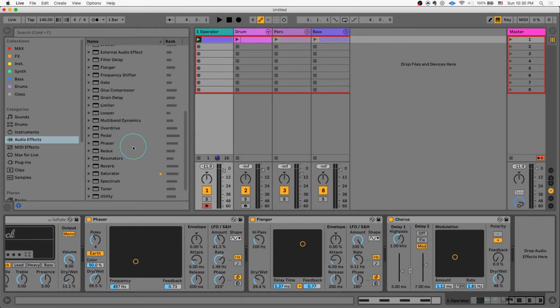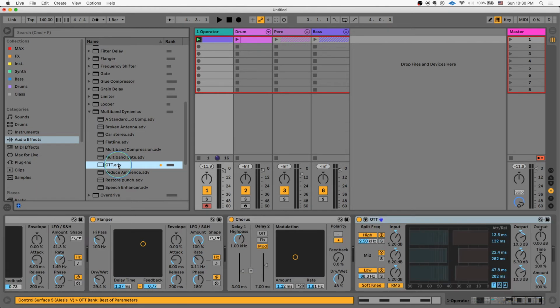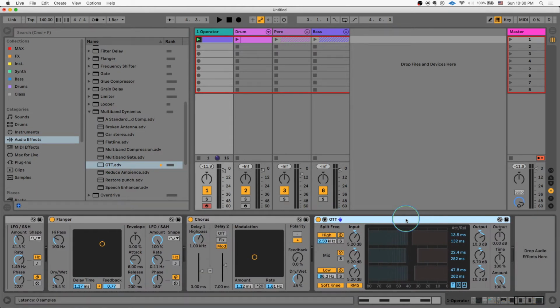Then what we're going to do to really bring out those higher frequencies is we're going to go to our Multiband Dynamics and check out our handy OTT. This is a really commonly used effect in a lot of different kinds of sound design, especially if you're going for really big, crunchy, extreme kinds of sounds. This is a compressor that's basically going to take your highs, mids, and lows and squash them all down into this very similar volume range. So the idea here is that a lot of the weird, interesting textures that we're adding with all of our different effects, this is going to help bring those out.